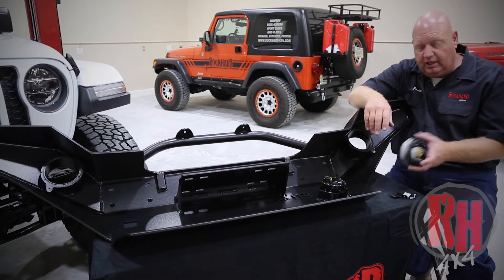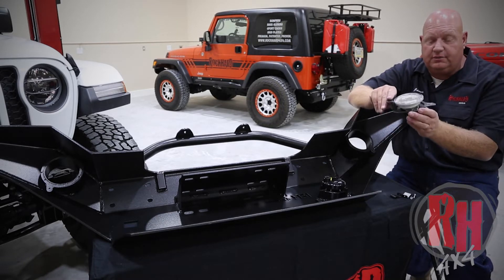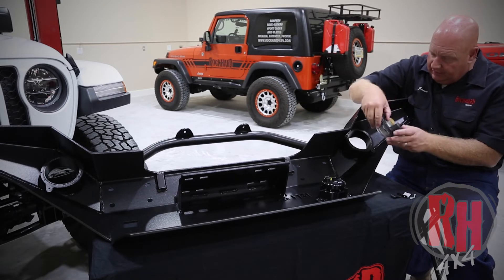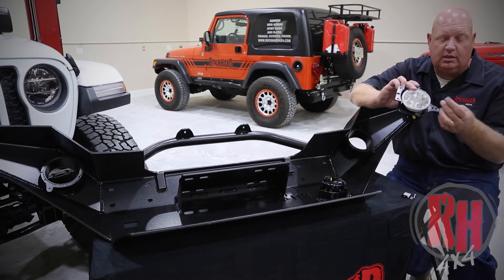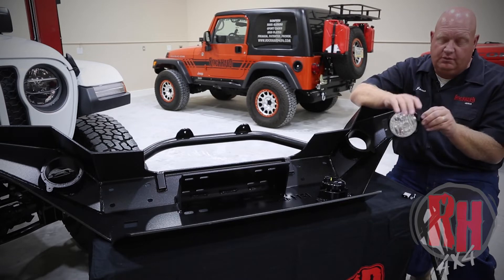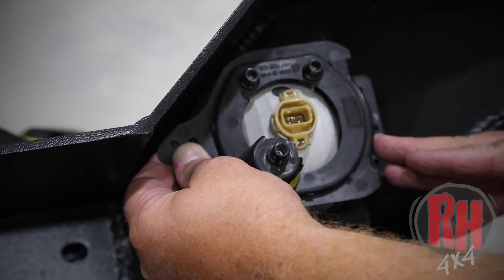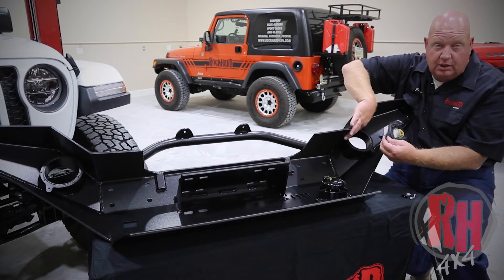On the other style — the halogen style — you have a different surface mounting. You do have to trim a little bit on the outer ear for clearance. We will use a Z bracket to allow the heights to match up. Once you've mounted the Z bracket in the bumper and onto the light, you'll be able to install it. Then just use the self-tapping screws here, here, and down to here.